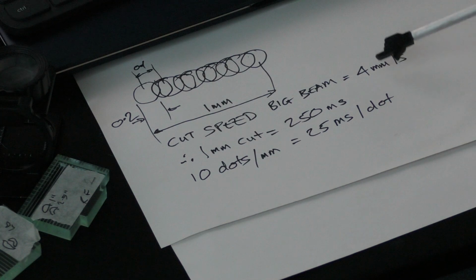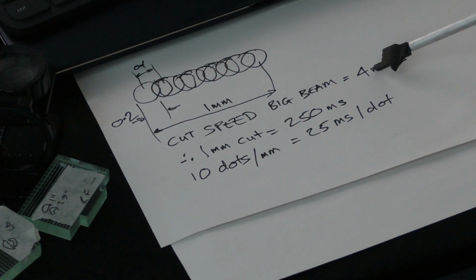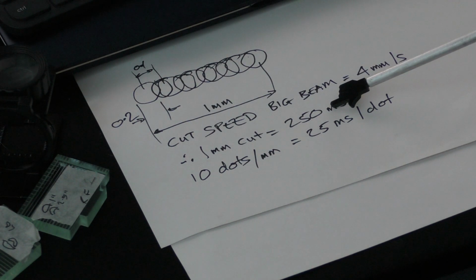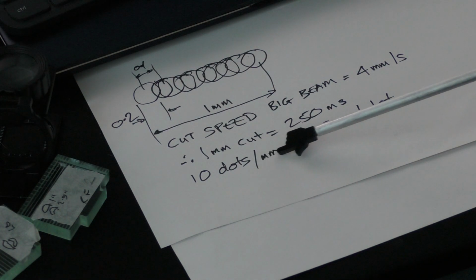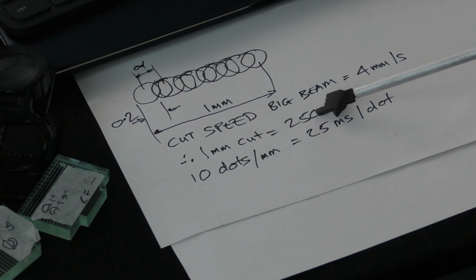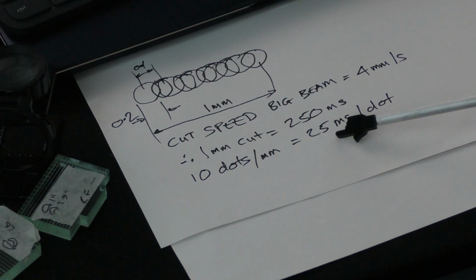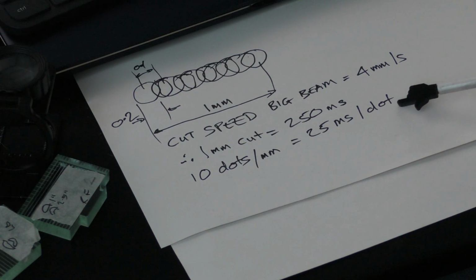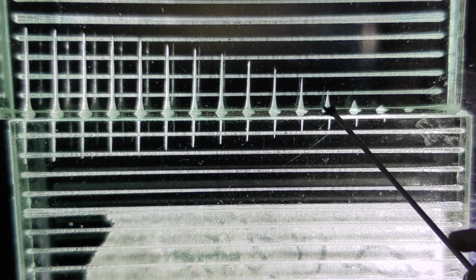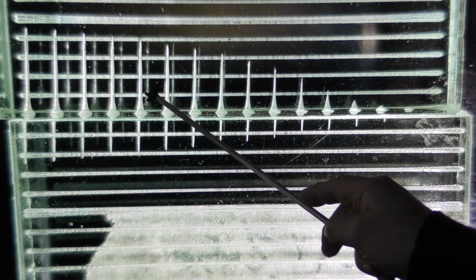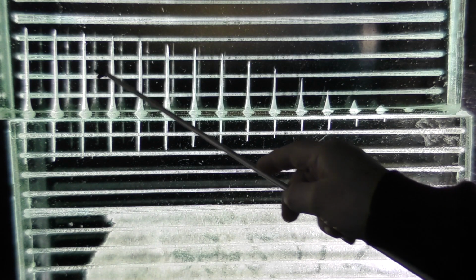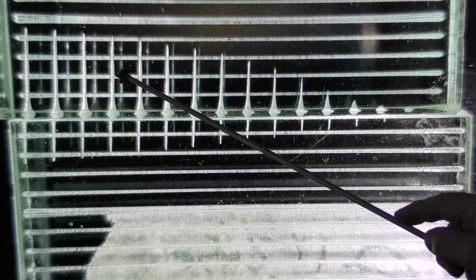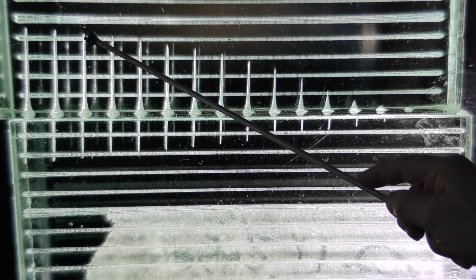Now, if we're running at 4mm a second, it means every millimetre is going to take a quarter of a second, i.e. 250 milliseconds. And if we're doing 10 dots per millimetre, 1 millimetre, 250 milliseconds, it means every dot is going to take roughly 25 milliseconds. Hang on to that number, and let's look back at this comparison here. 2, 4, 6, 8, 10, 12, 14, 16, 18, 20, 22, 24, 26 milliseconds. Now in 25 or 26 milliseconds, this has gone 2, 4, 6, 8, maybe nearly 9 millimeters deep.